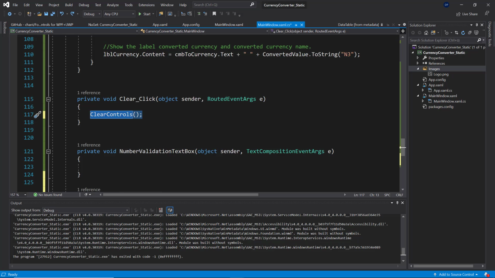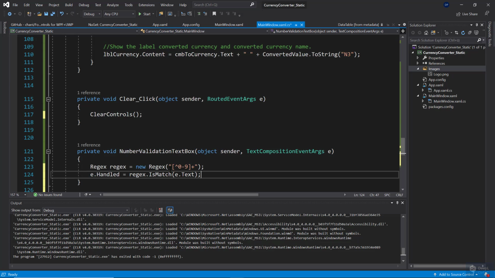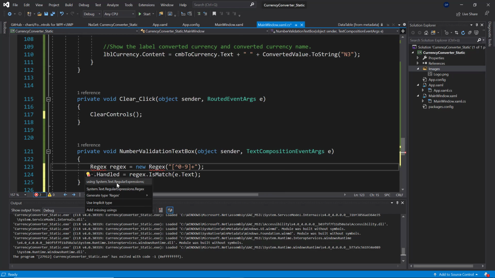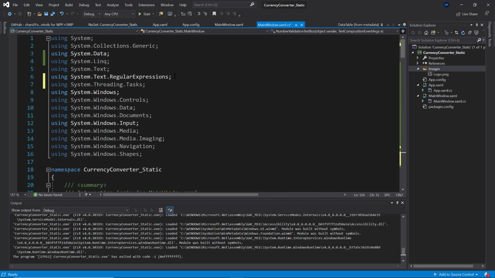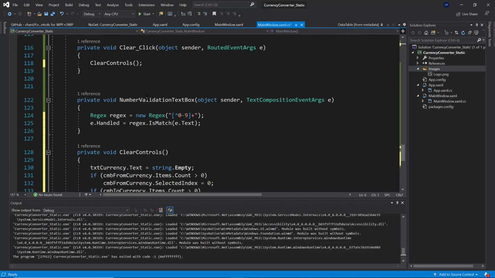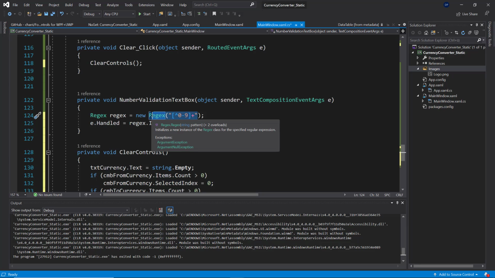Okay, and now how do I double check if the value that the user has entered is actually going to be the right value? So that's what this number validation text box method is for. Well, there's this regex thing, so you need to make sure that you import regular expressions here using System.Text.RegularExpressions. So let me go all the way up here. You can see we need this namespace for this to work. And then I'm using a regular expression here. If you want to know more about regular expressions, check out my regular expressions video. And yeah, you can just also read about regular expressions.